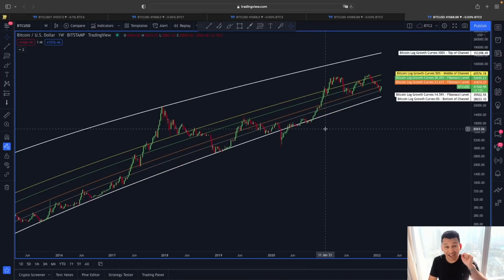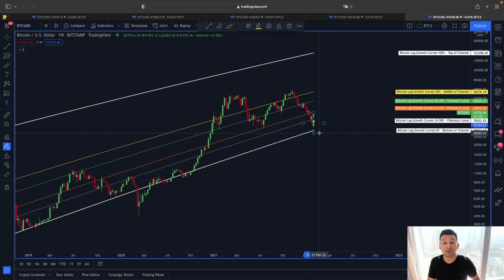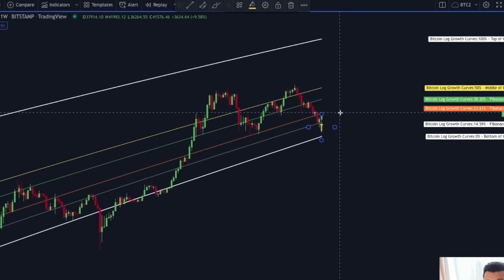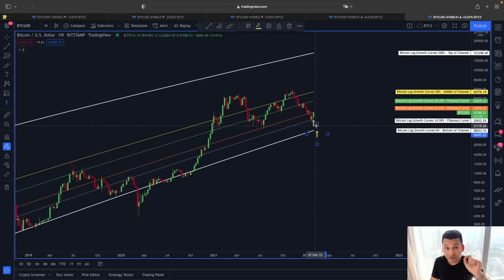If you are also aware, we have talked about this Bitcoin logarithmic growth curve, and for us, why this line here, the 14.59, which was around 35,900, was so important, because we were well aware losing this support around this 35,000 was indicating the price could be getting gravitated towards the bottom line of this Bitcoin logarithmic growth curve. But I made it very, very clear, if the support is going to be there, then we could be retesting this next Fibonacci line, which was this orange line, right? 23.61 if you have watched my video, which is around 41,700, 41,800.